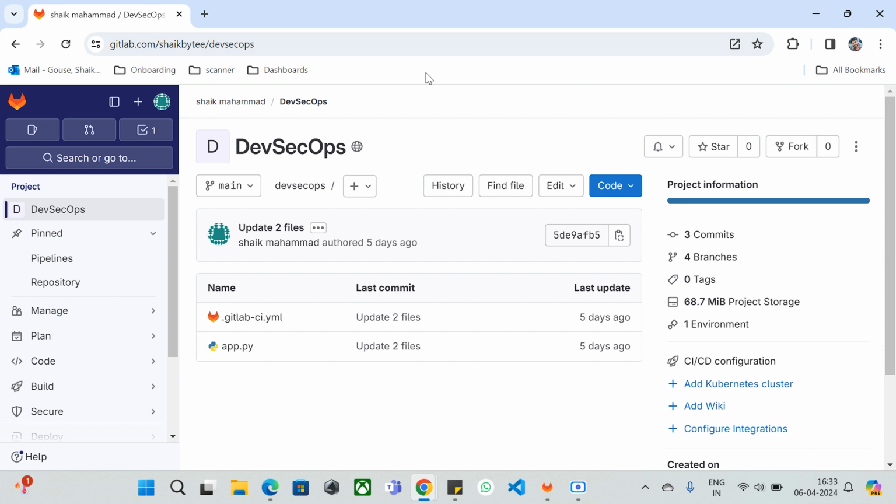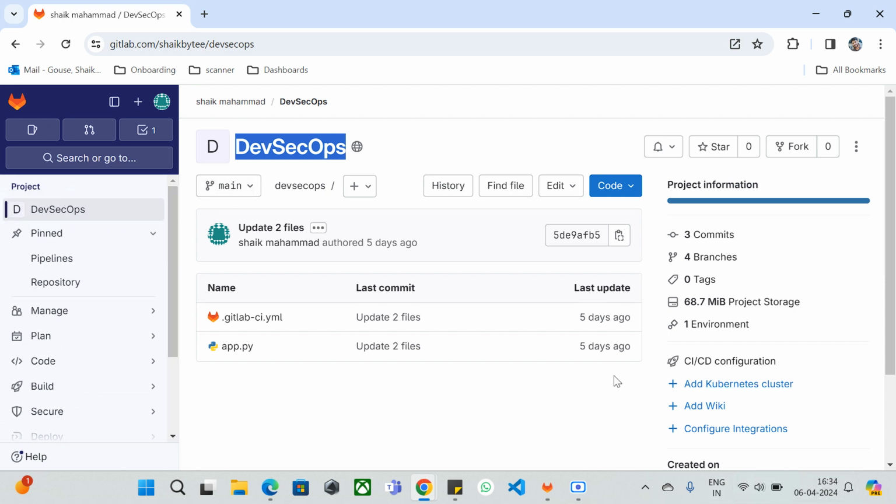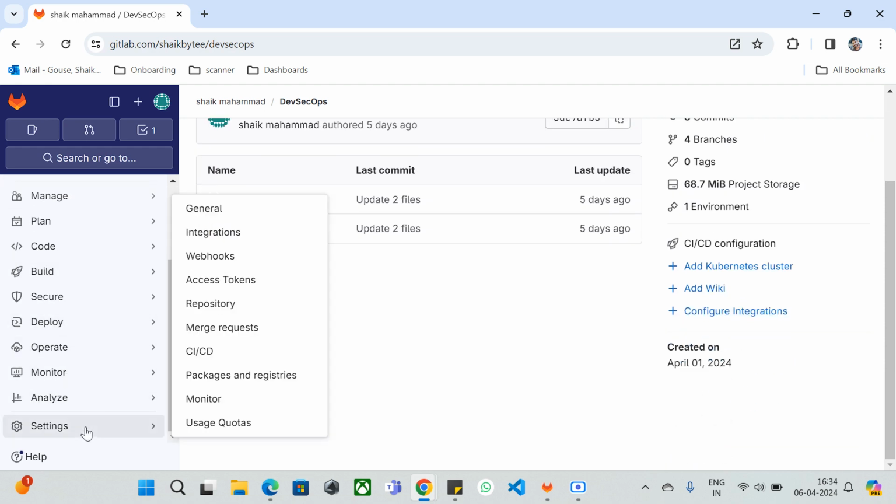But let's deep dive into how we can integrate our own laptop as a GitLab runner, as a slave, or whatever it may be, and how we can test it. If you want to configure a runner with GitLab, go to the main settings. As we discussed yesterday, since we are integrating the runner with this DevSecOps repository, and we have the settings features over here, just come down directly over here. You can see the settings.